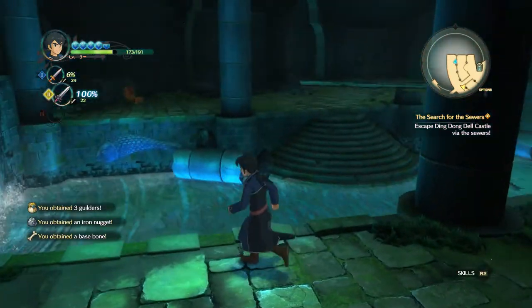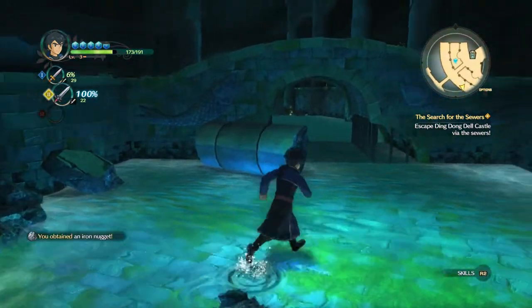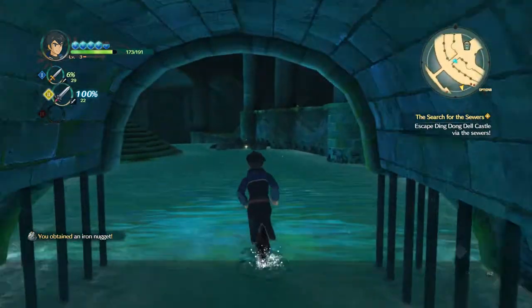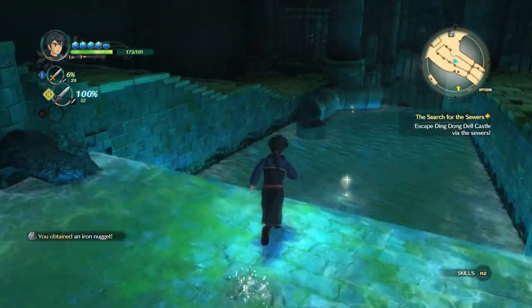Alright, let's see. Anything down there? I see something down there. Let's see. What is this? We got another iron nugget. There we go. Who knows, Mike? Maybe at this rate we'll be able to make an iron sword in no time. Who knows?